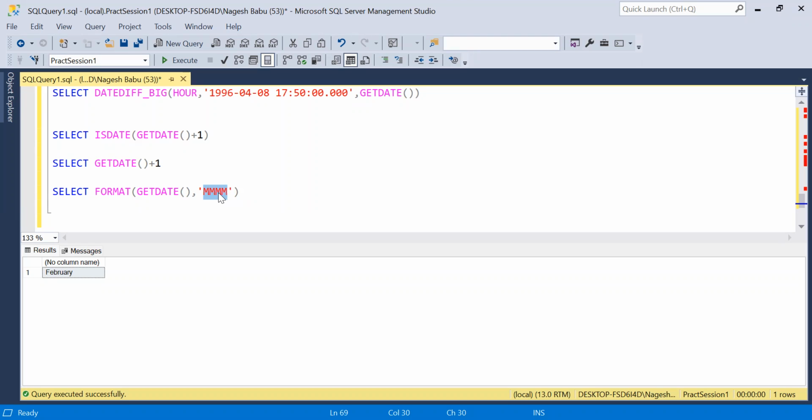What if we want a particular time? Let's say I want this format, the particular date with the format of hours and minutes and seconds. I would say this. Seconds are not available as capital SS, so I would give small ss. Yeah, it says 190204.